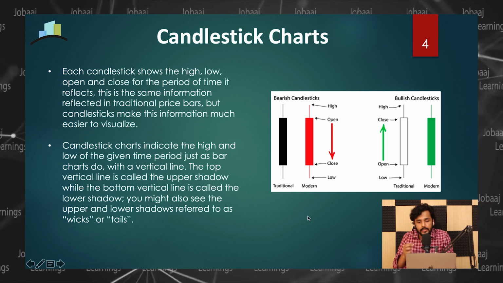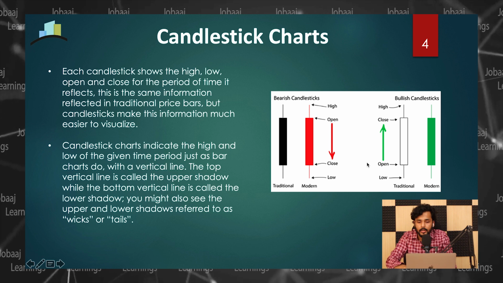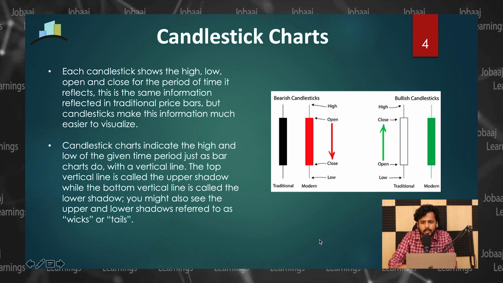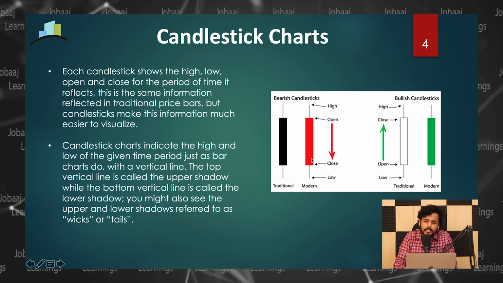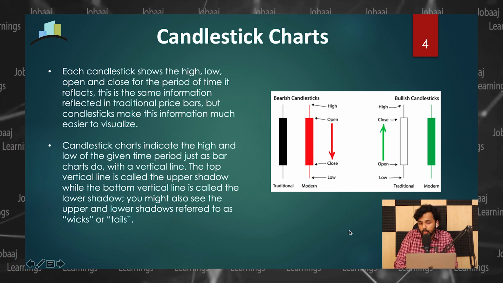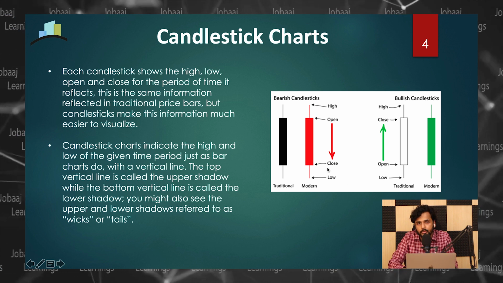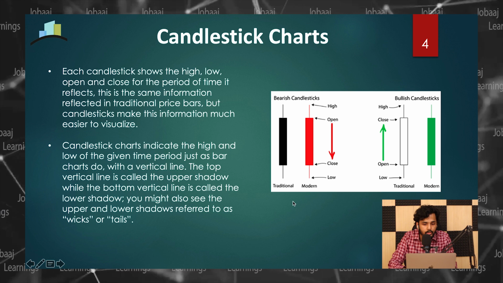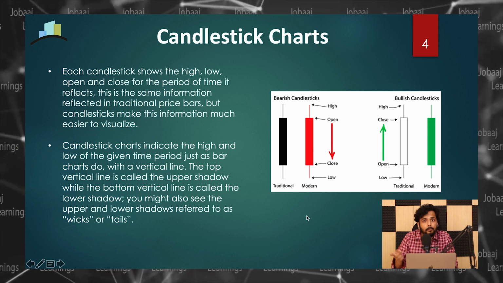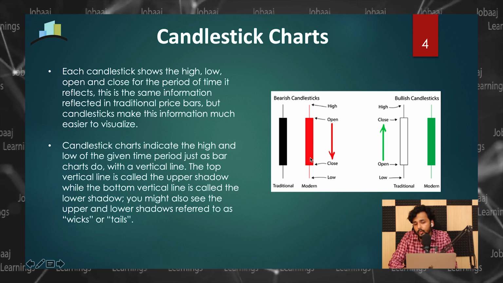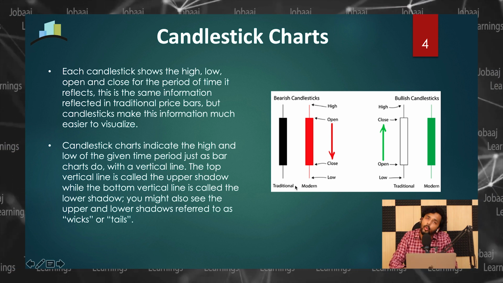So by that the trader can easily make out that during the day there was so much selling pressure, the price went down to 70 or say 75, then it recovered, then the buyers came, and finally it closed at 90. So this tail is providing great information to the trader, depending upon which he can decide his trade. So we can say that there was a selling pressure during the day, but buyers came in and they bought that particular asset a lot, and the close was near the opening price only, right guys?